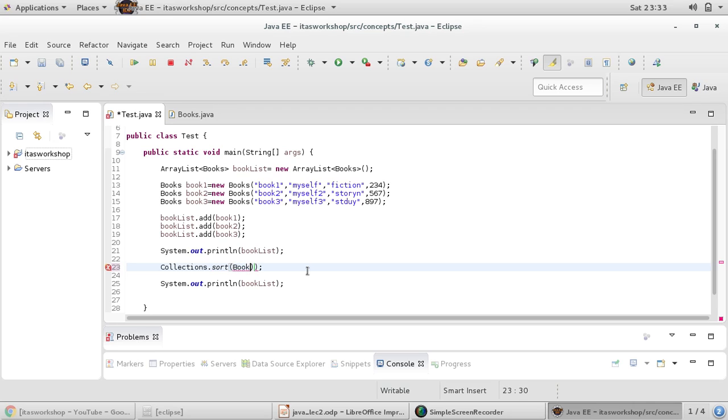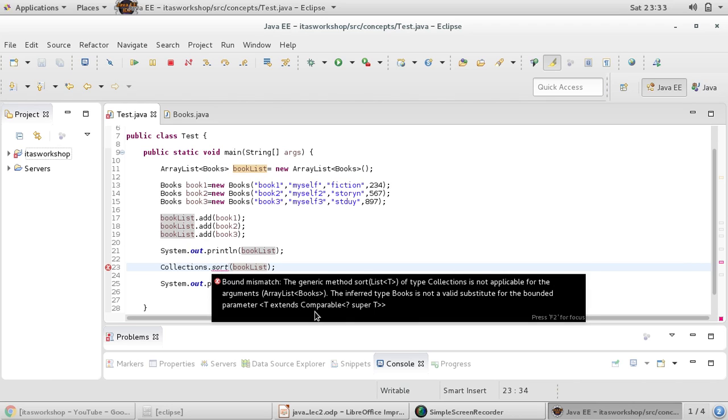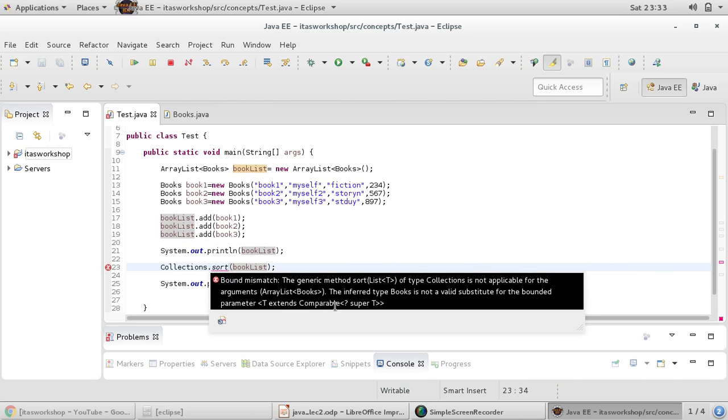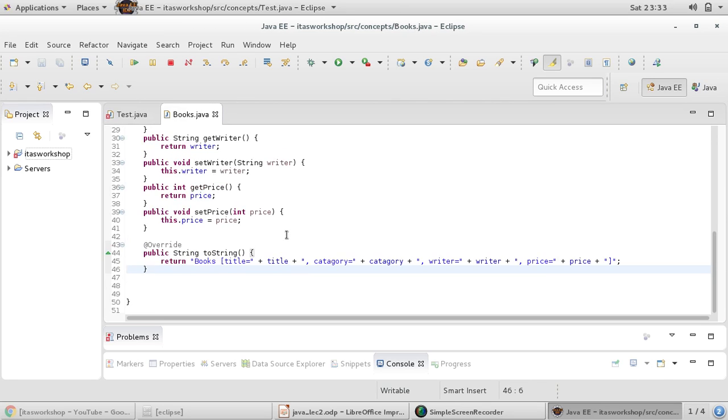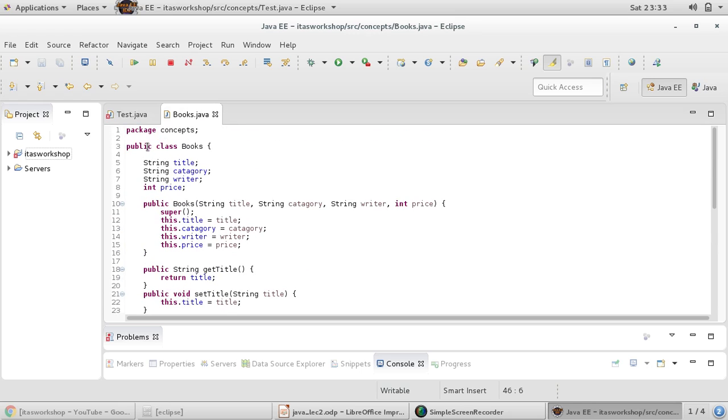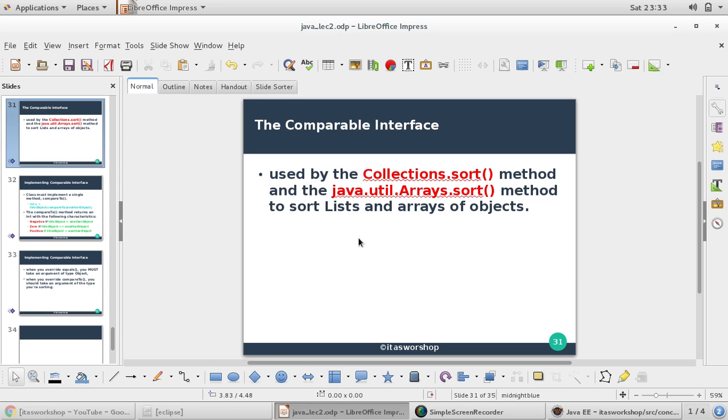But what about a type which we are using, like Book type, something written by us, that kind of object? Then it will show you an error that it is expecting something comparable. So now we feel that our Book class should implement some interface, the Comparable interface. Let us see what the Comparable interface is.